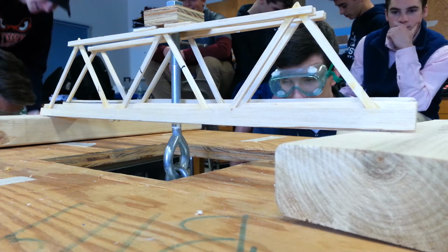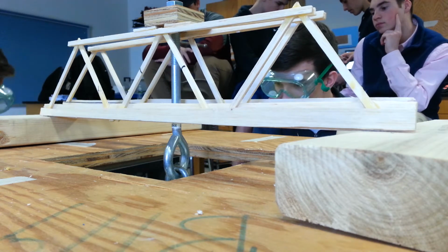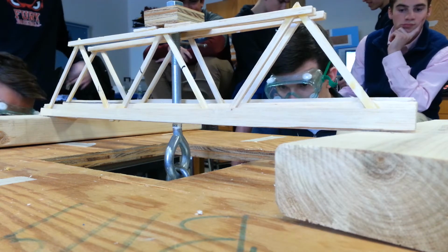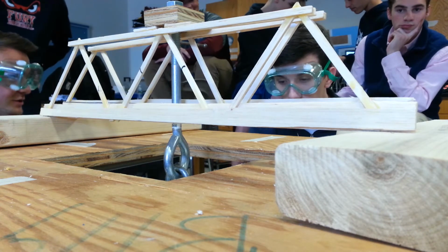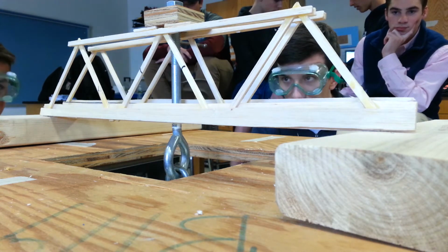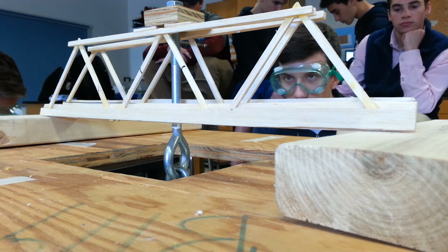That was a fantastic start, if you ask me. This piece of wood in here. That's all right. Stressing me out. Wow, these are bold scoops. It's shaking. I like it. Yeah, it's moving a little bit. Not nearly as much as last time. Yeah, that's right. Looks pretty strong.